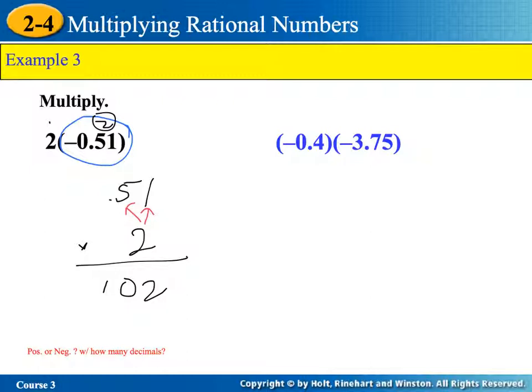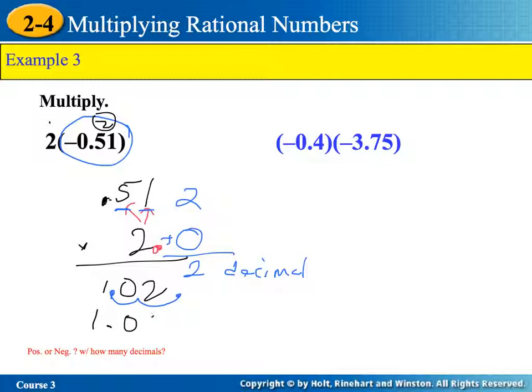Now, here's the trick, because I need to place my decimal. The way you do that is I figure out how many numbers I have behind the decimal. Here on top, here's my decimal, this big black dot. I have 2 digits on top. Where's my decimal on the number 2? It's behind it, so it's right there. So there are 0 digits behind that decimal point on the second one. So 2 plus 0 is 2. That means in my answer I should have 2 numbers behind the decimal point. So I move my decimal from 102 over once, twice, and place it. My answer is 1.02.